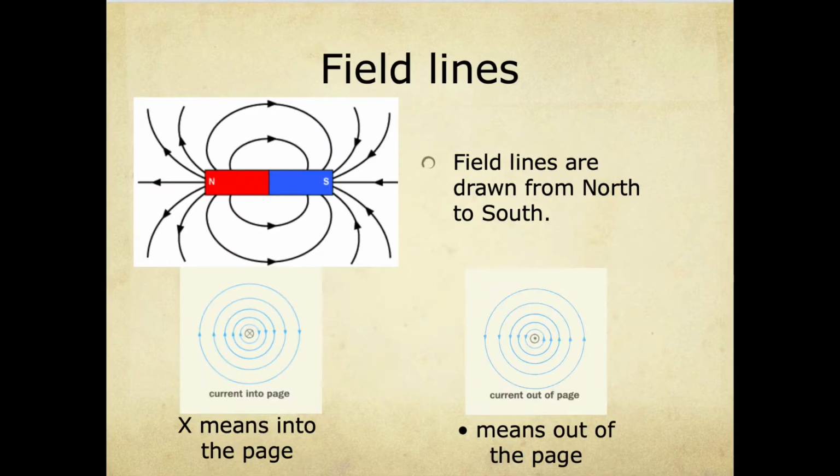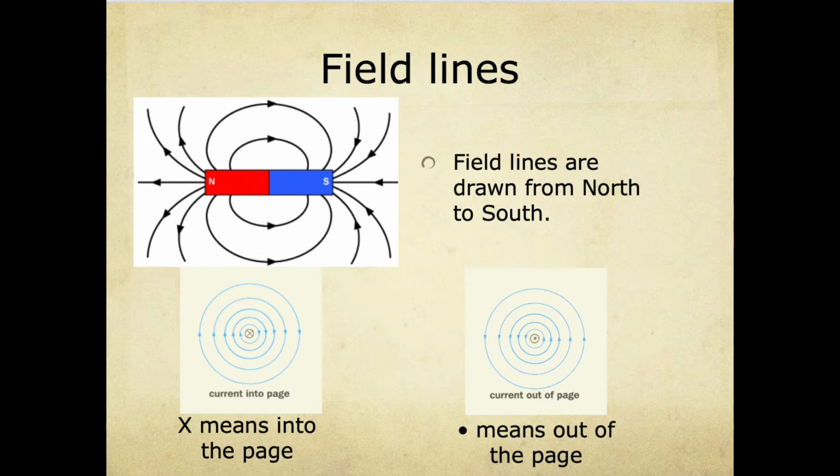Before we get too far, we need to talk about how field lines are represented for a magnetic field. Field lines will always be drawn very similar to the lines that we used for electric field, and they'll be drawn from the north to the south. So if you were to take a magnet and put it in there, the north would point where the field lines are going because it would be attracted to the south. And so you'll always have your lines from the north to the south.